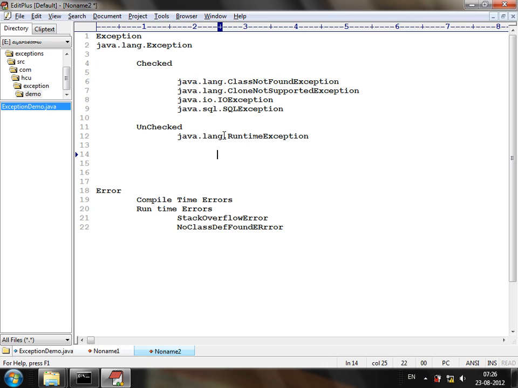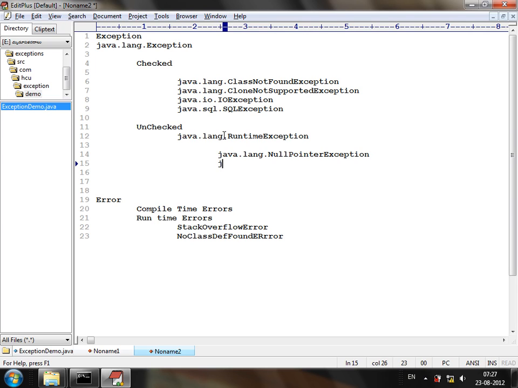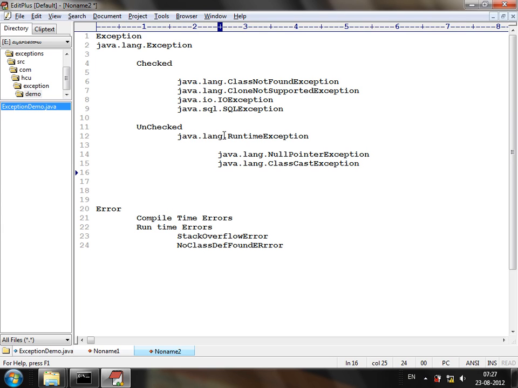And we have many unchecked exceptions like NullPointerException. Like this, we have a number of unchecked exceptions. I have listed only a few.